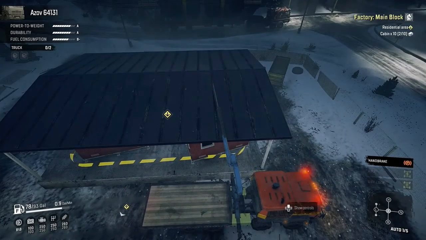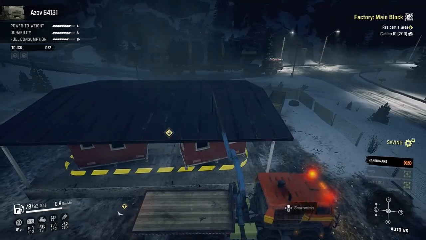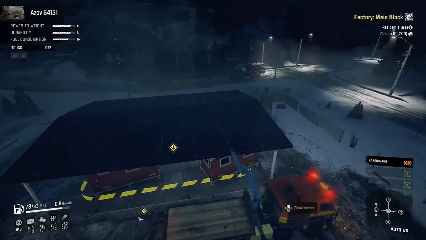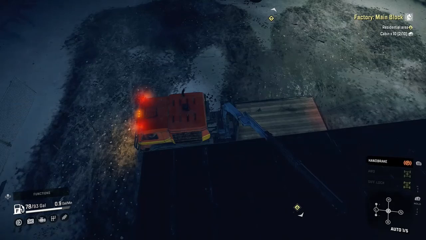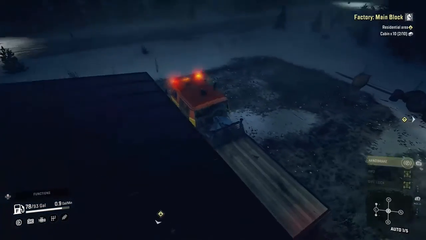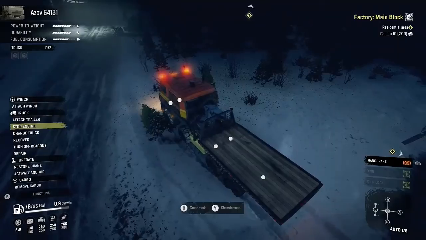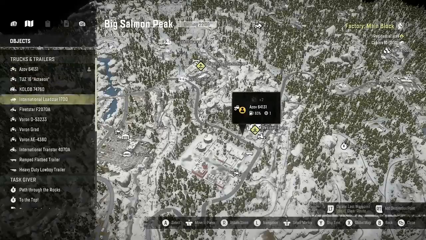Nope, doesn't give me credit for that one. Further in there. Squiggle it around a little bit, and if that doesn't work... nope. So let's go get restore crane. Let's get a bigger crane. So like I said, the Fleet Star is just right down the road.